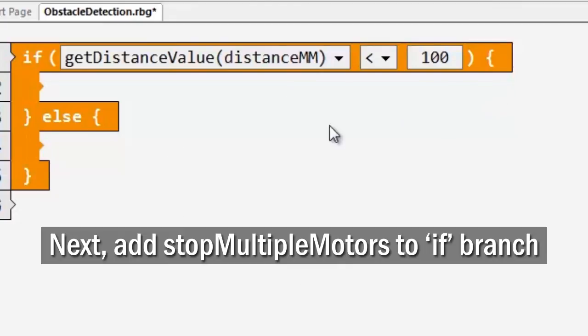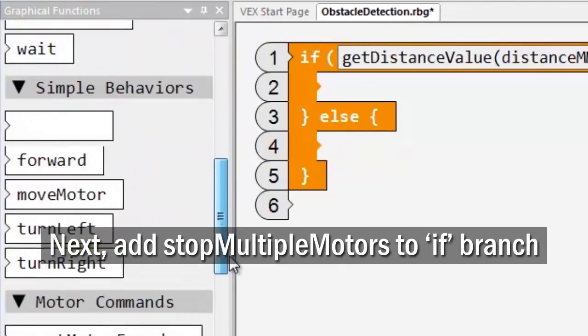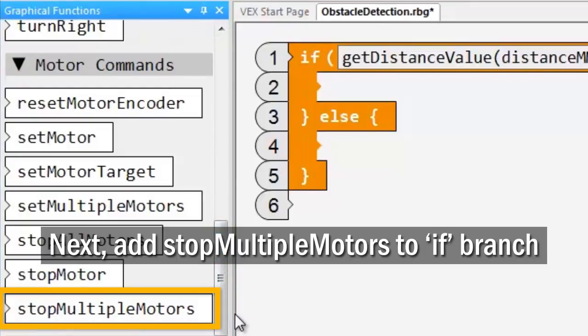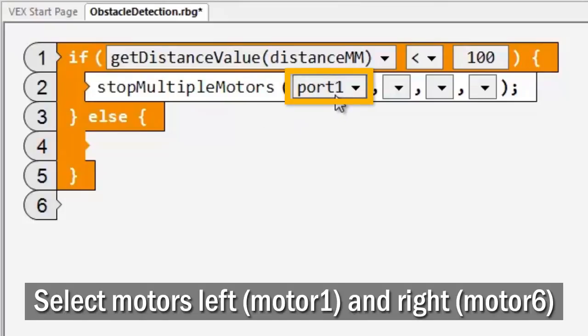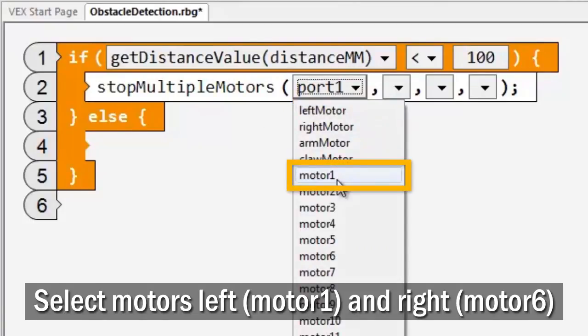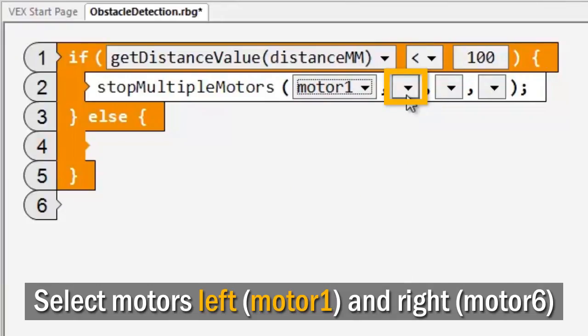Add a Stop Multiple Motors command block to the if branch. And select left and right motors, connected to ports 1 and 6.